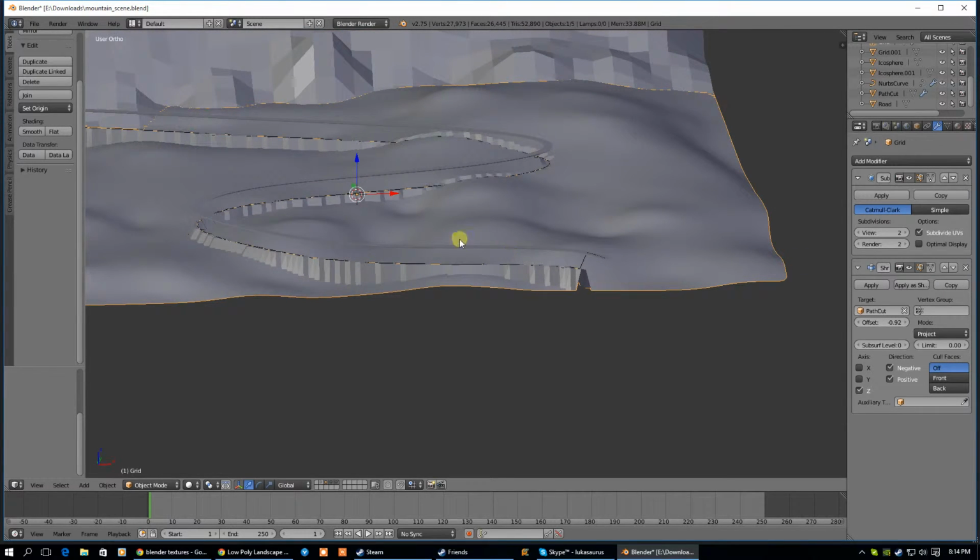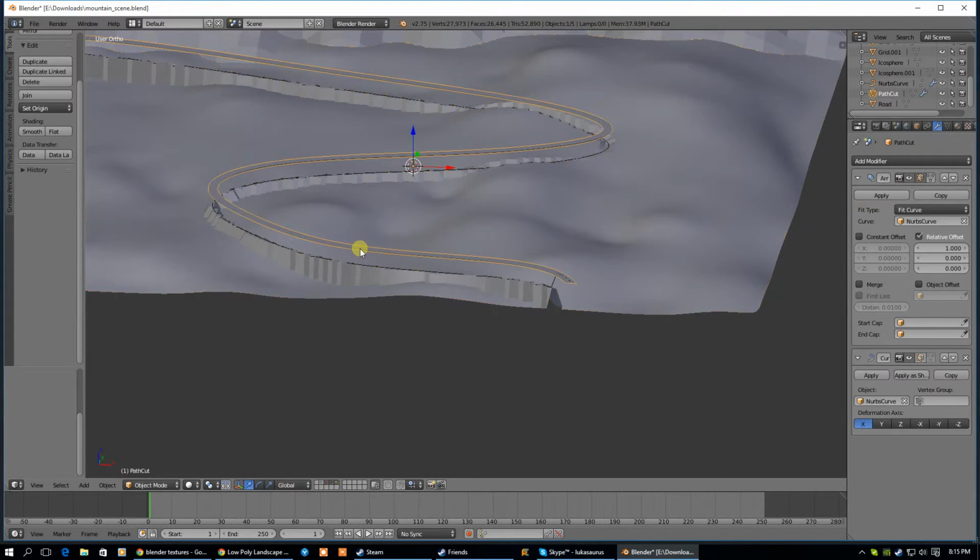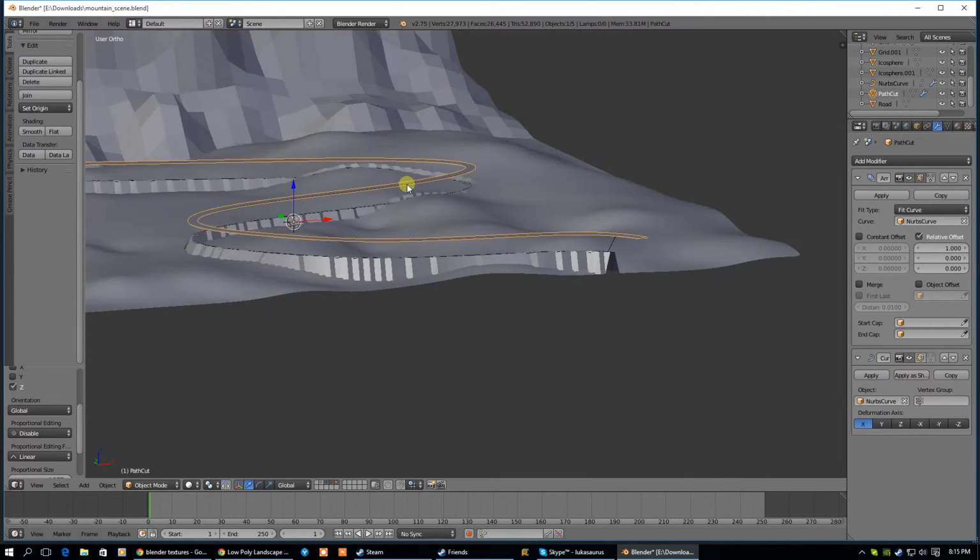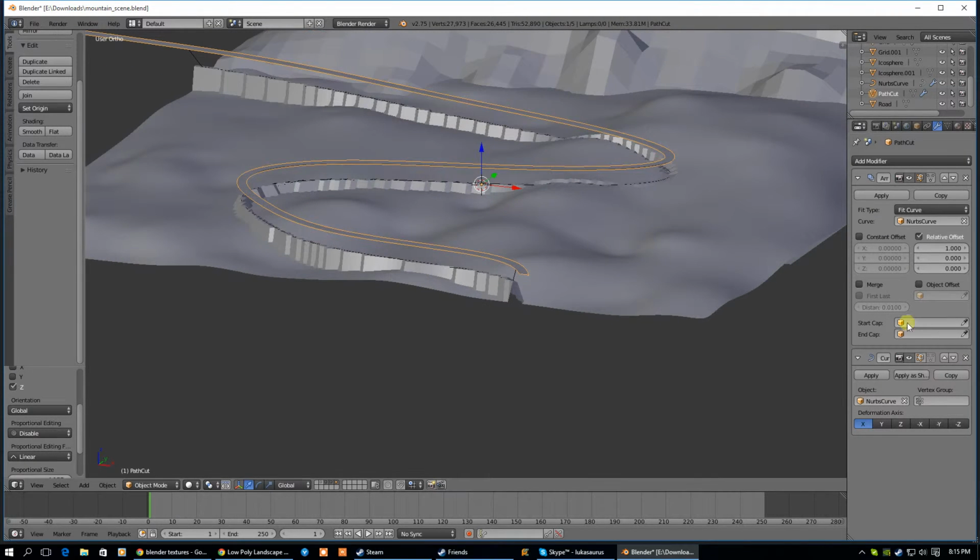I don't know if I actually want this part done. I think I might leave it off, because this road here, I'm going to move. Oh, you see as I move that down. Yeah, I don't think I want that there.